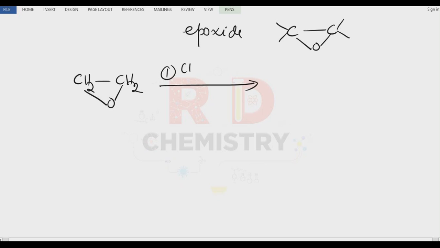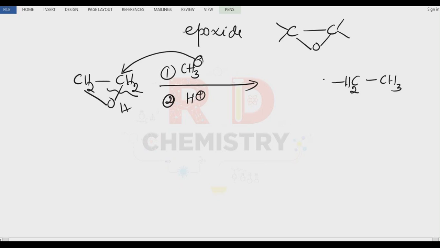So let me write CH3 minus only. CH3 minus acts as the nucleophile, and finally followed by acidification. You know that carbon will attack the carbon atom. The organic group goes to the carbon and breaks the bond. Hydrogen, you write it here. So we'll get CH3 attached to CH2, next CH2, then here the OH. So this is the alcohol. Carbon number 1, carbon number 2, carbon number 3. So it is a propyl alcohol. In this case we will get a primary alcohol, n-propyl alcohol.